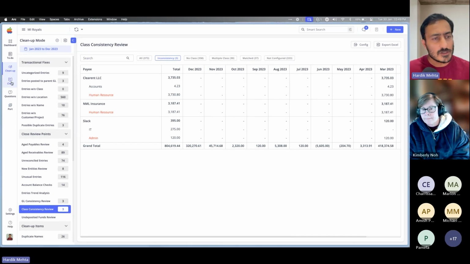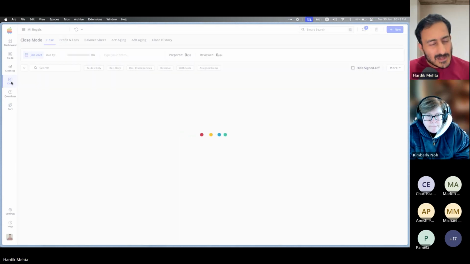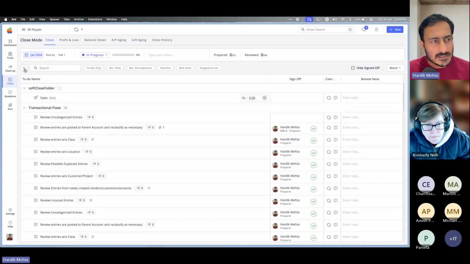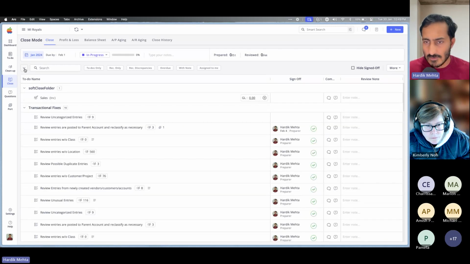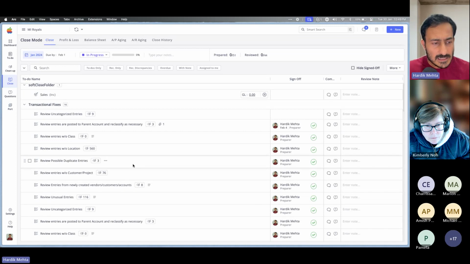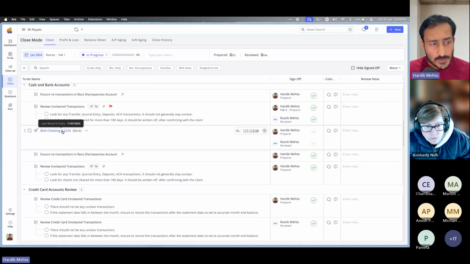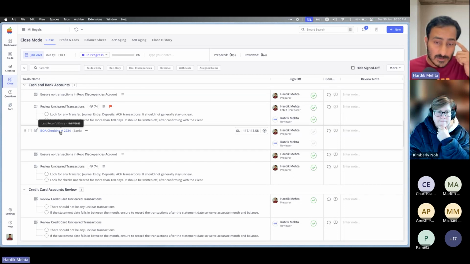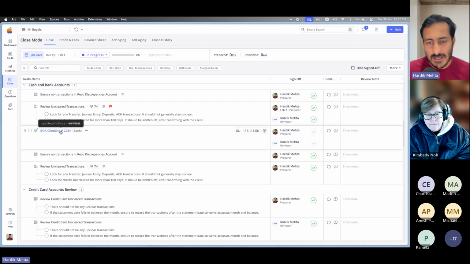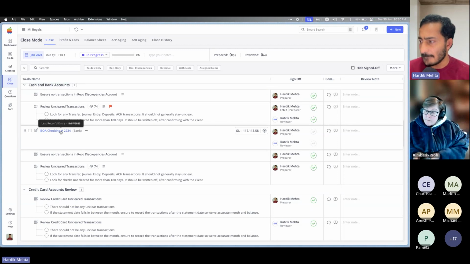With the close mode, there are some small improvements that we did. Number one is that we have this little icon here that basically collapses all the folders and then expands all the folders. That was a quick thing. Second thing that we did was, those of you who use GL rack can now see the last reconcile entry when you put your mouse on any of the bank or credit card accounts, right? So you don't need to go anywhere, just put your mouse on any bank account or credit card account and it will show you what the last reconcile entry is, right?